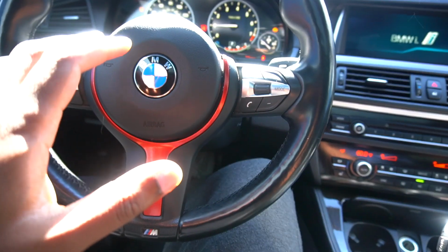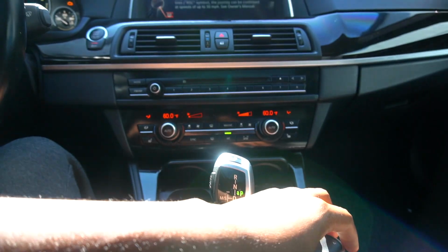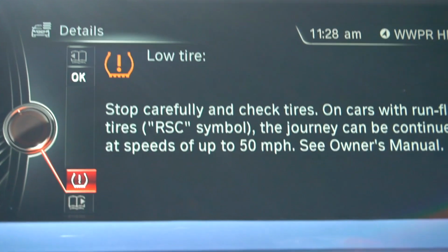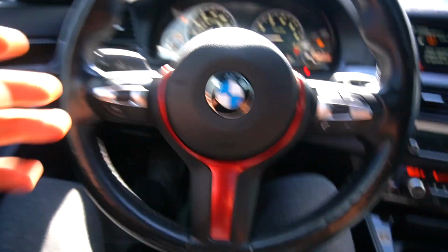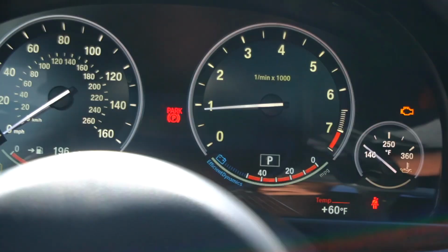Now mind you, I can't do Sport Plus or Sport because of this right here. I need to put air in the tires, and then it allows me to go into Sport. But from what it sounds like right now, it's idling much better than before.